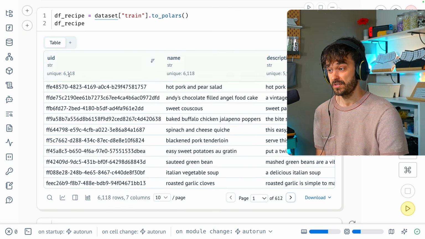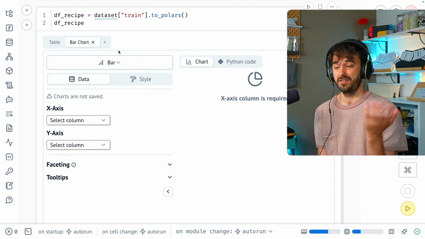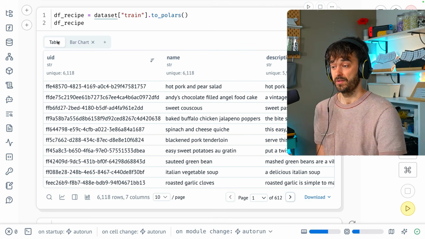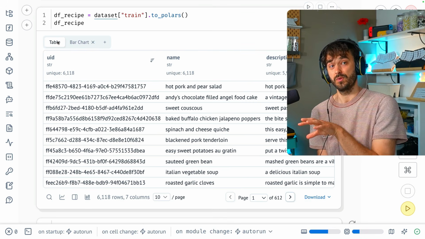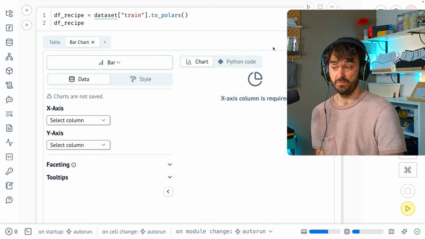This is also a great feature. You can have your table over here, but then you can also hit this plus icon to just click together some charts, very much in a low code kind of way. The thinking here is that you expose this data frame maybe to like a business user in an app, and from there, they don't need to write any code to build charts.